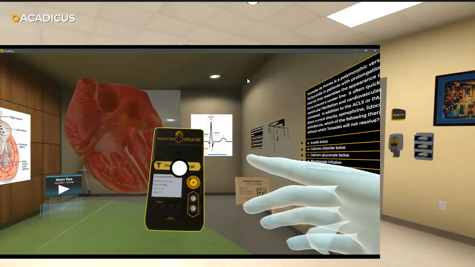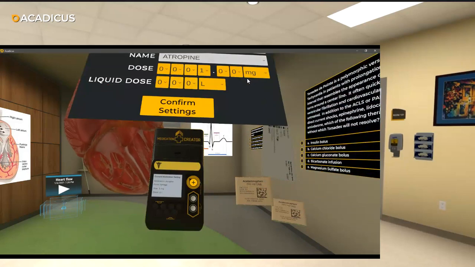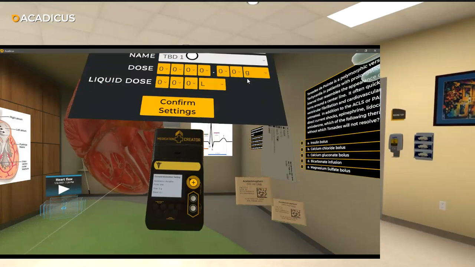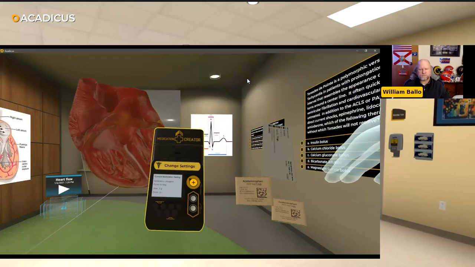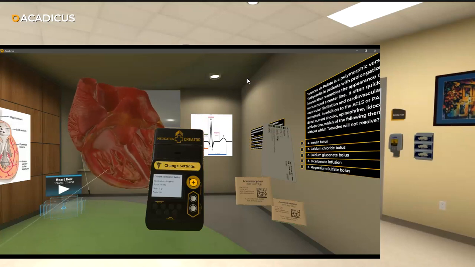So we're getting started. There's a bunch more we're going to be doing. Obviously not all the medications are in here, and not every form is available. I don't think we have any vials yet, or IV bags. Those are still in the works, but we'll be creating those over time. So, that is the medication creator.